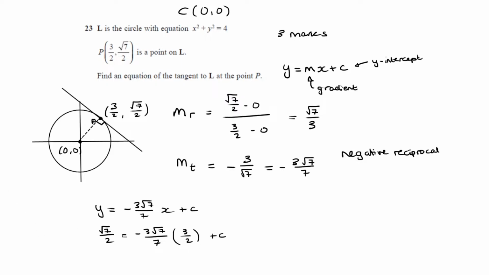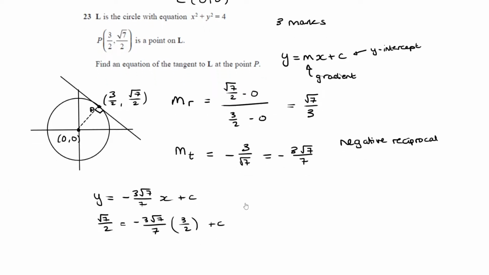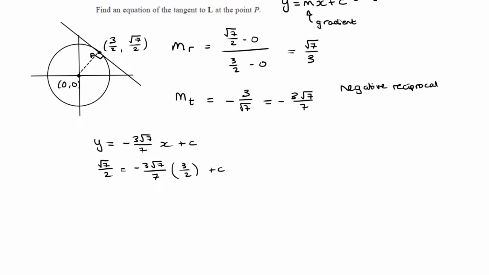And then do you see how now all I need to do is rearrange this and solve for c? So it's just the gradient that's kind of the complicated bit, I guess. The plus c is just the same as normal. This one's, I guess, complicated because they're all fractions, but that would be, what, 9 root 7 over 14. That doesn't simplify, does it? Minus 9 root 7 over 14. Obviously, this is calculated, so you can type it in.